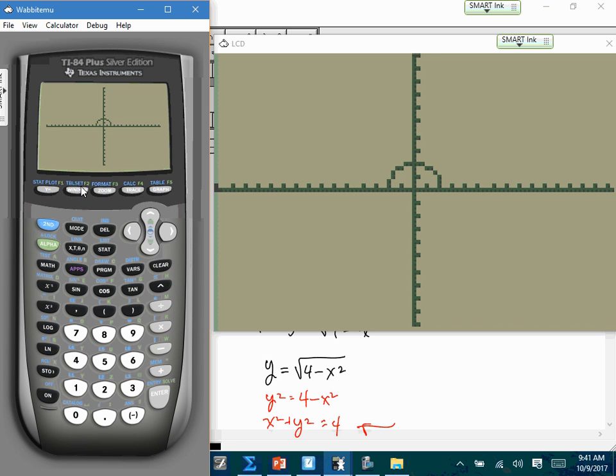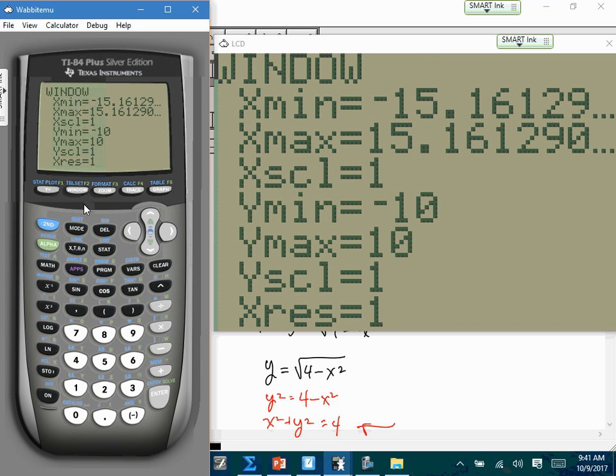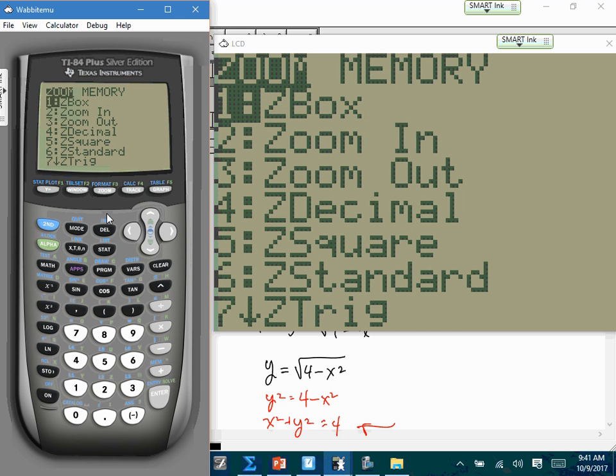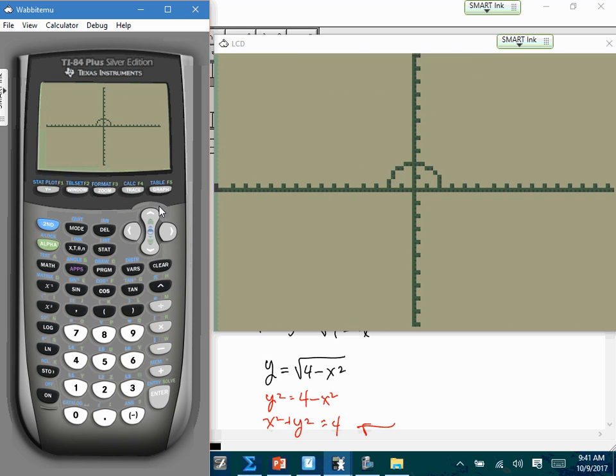Because now it's going to scrunch the x values the same way the y values were. And now you can even verify that when you go to the window, and you see that it was from negative 10 to 10, but now it's changing from negative 15 to positive 15. Okay? So when my window is from negative 15 to positive 15 and negative 10 to positive 10 on the y-axis, it's pretty much squared. Does that make sense? Okay. So now it kind of looks circular, doesn't it? Semicircular. It's still kind of crappy looking, I think, because we're really zoomed out real far.